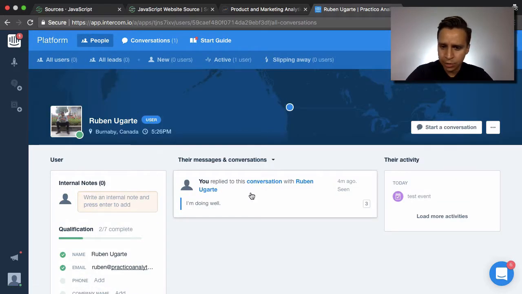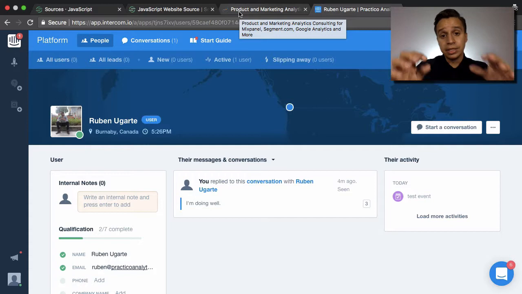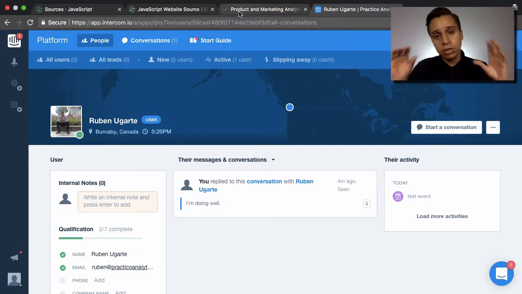And of course, we can see the conversation we had with myself, the conversation we had with the little widget. So all of that is being done by managing the identity of the user, the cookie, right? And Segment does that automatically. As we can see, the moment Segment loads, it loads Intercom and it starts managing a lot of the stuff for us automatically. And then all we really had to do was create the user. Once we knew who the user was, we could just say, okay, here's the email address, anything else relevant, phone, company, and here's a bunch of events that the user might be doing, right?